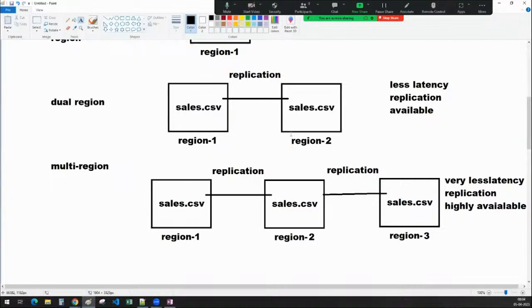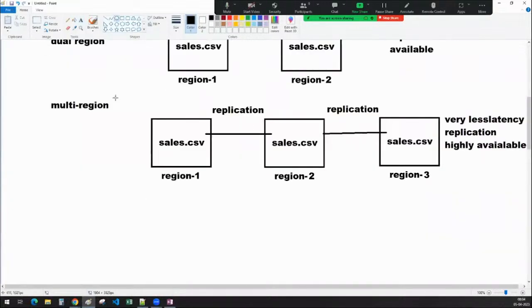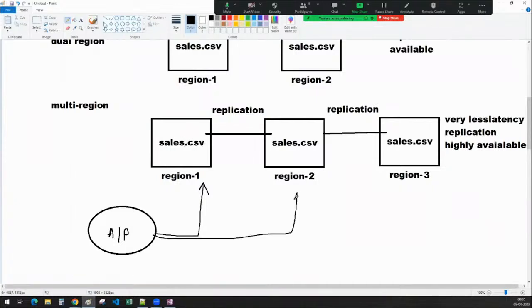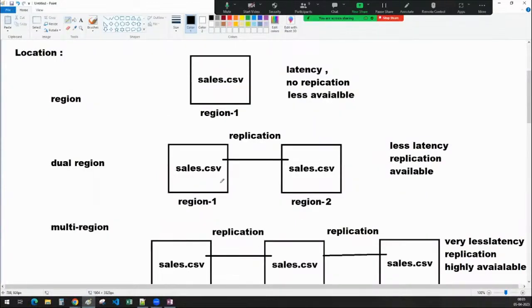Okay, so this is what happens. For example, when your application or your data pipeline is running, you have connected to this one, whatever it is. When you are connected to this one, if this region in a multi-region, or the file inside this bucket, is not available, automatically it will be connected to this one, because it is a multi-region. This is the reason all the time the data will be highly available. But in this one, if this region is not available, it will be connected to this one. If this is not available, it will not be connected to that one. That is the reason the data is less available here.